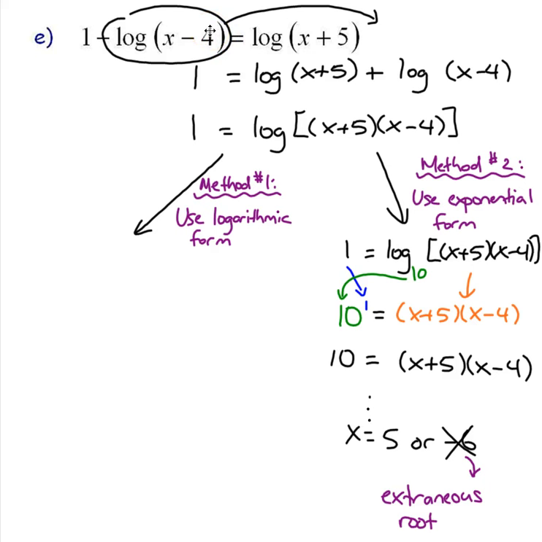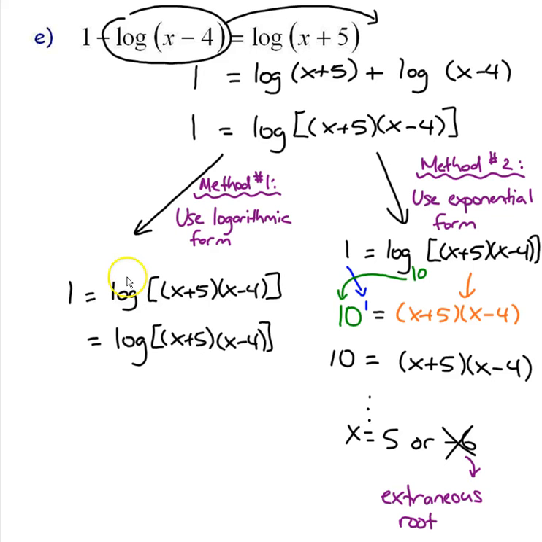We can also use the logarithmic form, which goes like this. Okay, so let's just start off with this one right here. Logarithmic form means that I want logs on both sides so that they look kind of similar. Why don't we change this side to have a log? Okay, and the way that we do that is we just change it. Right now it's a constant, but I know that 10 to the power of 1 is equal to 10.